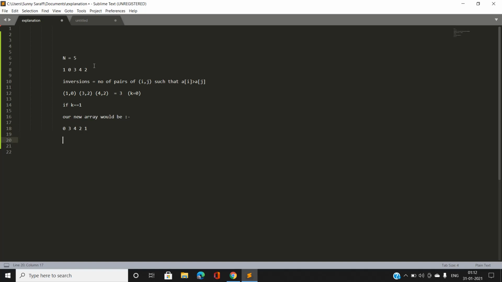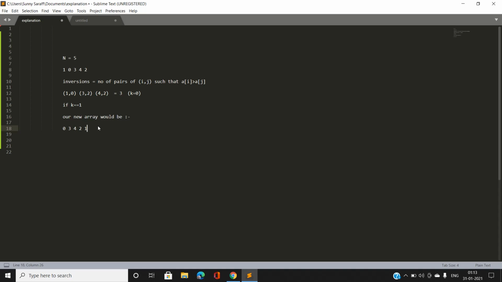If we calculate this new array's inversion count separately using a Fenwick tree, an ordered set, or a merge sort technique, the time complexity is going to be n square log of n.